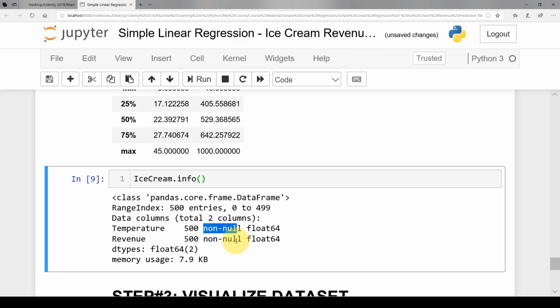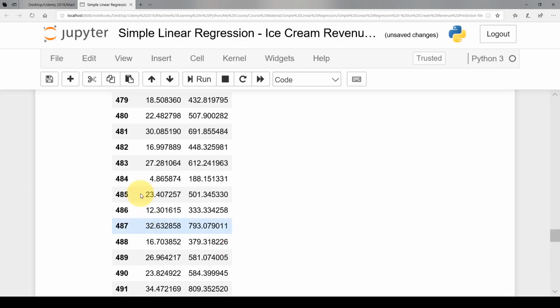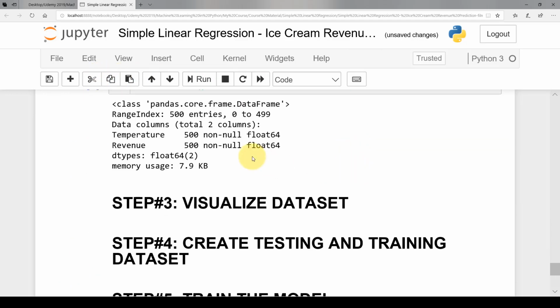Actually, that's a good point. Non-null means we don't have any missing data, and that's an easy way of dealing with the data. In general, in practice, when you go outside and collect data or look at data, for example on Kaggle or any of the famous websites, you will find there's a lot of missing data, which means you will find null data, maybe a number is missing. I need to do some feature engineering to try to fill out this data. But here, this is just a ramping-up example. We don't have much to perform data analysis. It's very easy data, just 2 data points and so on.